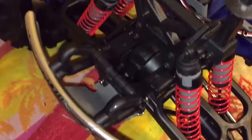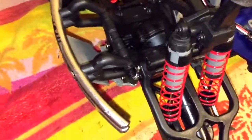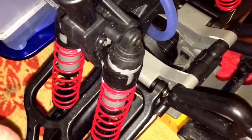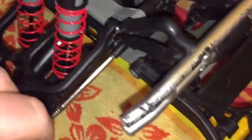But I mean, overall, I'm happy with it. Like I said, I can definitely tell a difference by just the feel. It's not as brittle as the stock. I thought about going ahead and just replacing the back as well. I kind of have a thing about pieces matching. So it's kind of one of those things where I replaced the front bulkhead, now I want to replace the rear. It really wasn't that expensive to do. I mean, I might take an afternoon and just do that. There's nothing wrong with it that I can see.